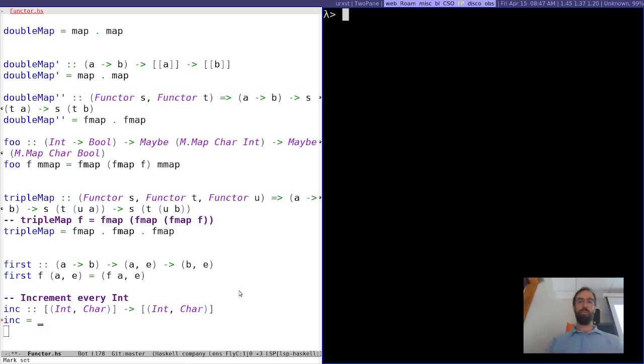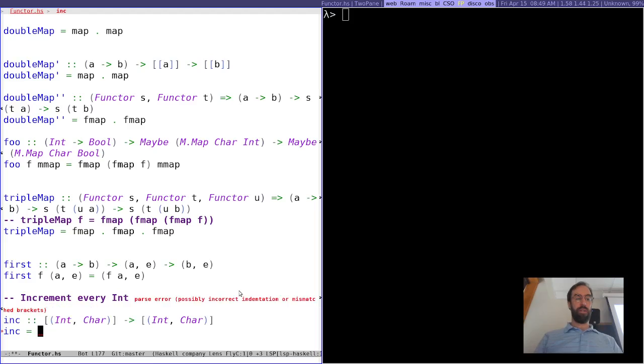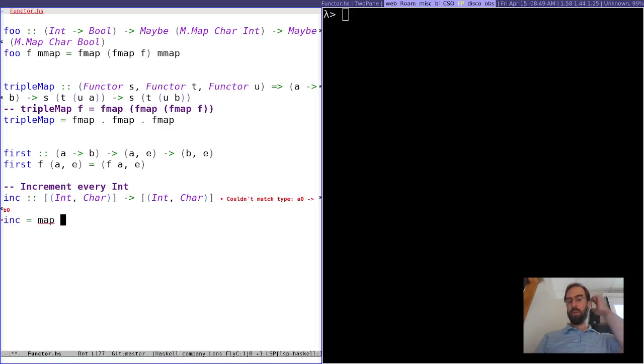All right. So I think everyone figured it out. Map. So we can say Go first. Map. We definitely want to map something. So now, once I've said map, I just need a function from an individual pair to an individual pair, and then that automatically applies to every single element of the list. And what function do I want from a pair to a pair? Well, I just want to do something to the first element of the pair. So I'll say first something. And now I just need a function from int to int.